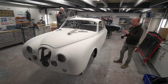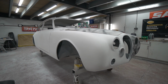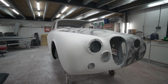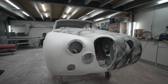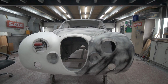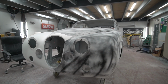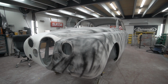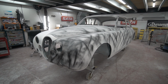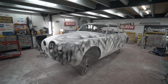There's a lot of areas that are quite tricky on this. There's a lot of areas that have been a bit of a fight all the way through. The rear wheel arches have been quite challenging. The door shuts have been quite challenging. There's been quite a few areas where it's tested us a little bit, this one. So we kind of anticipated that would be the case, but it's been a bit of a challenge. But yeah, marching on, Mark's blocking away, and I imagine we're going to be pretty dusty and still sanding next week in here, but getting towards the latter stages of that. So that's where we're at with Churchill.